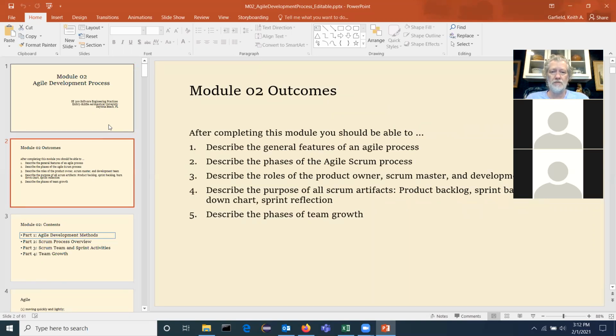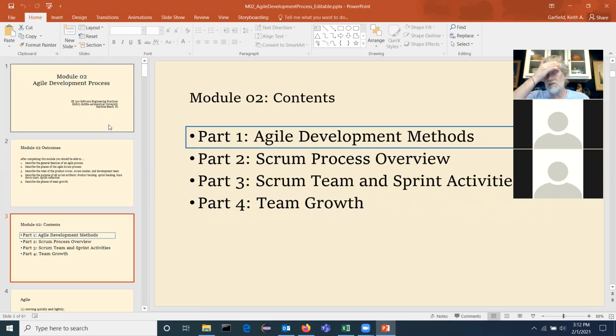Okay, there's a lot of terminology here. It may take a little bit of time to get used to the terminology, but that's why I want to have that summary sheet so you get a nice cheat sheet of what's happening. Okay, there's 4 parts to these notes, and my goal is to cover the first 2 parts this week, and then the next 2 parts next week. So that's why it's a 2-week module. I want you to get a little bit of time getting accustomed to the idea of the Agile process.